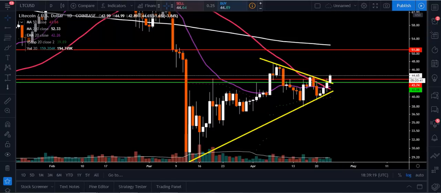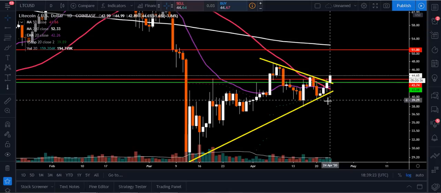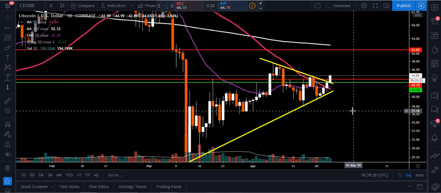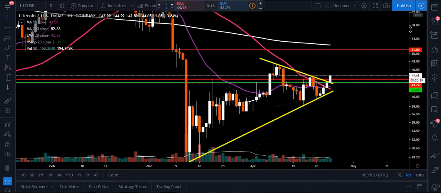Now, volatility stop on the 1-day time frame here, it'd be looking at $39.89. That's saying where you'd put your stop, because we'd want to see this move continue. We really shouldn't be dropping back below that area, and that's why you'd get stopped out. So that's what you're looking at there.